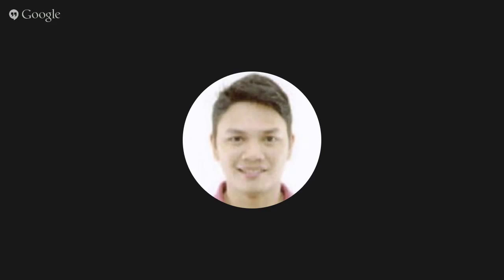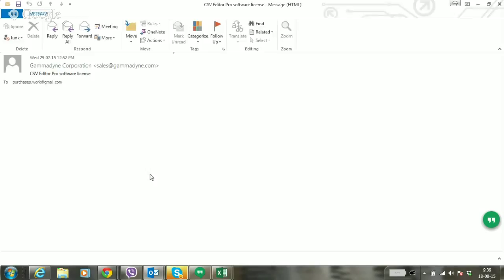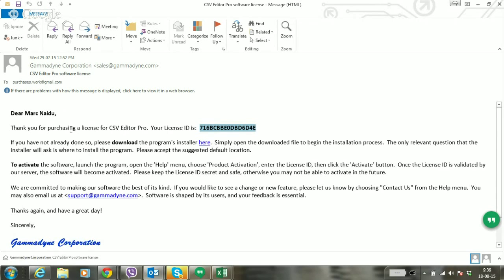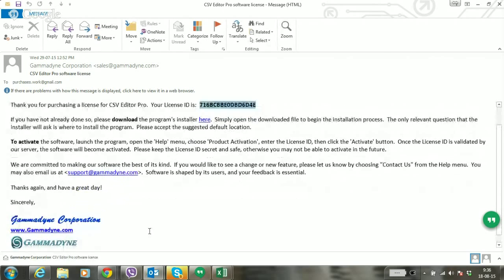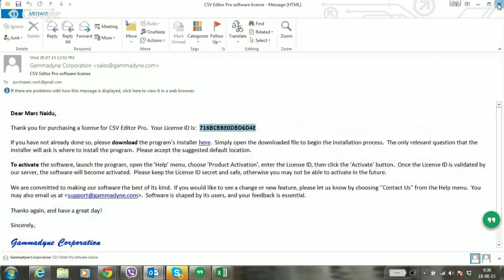So that Outlook message is stored here to get additional details of the purchase. That's it. Nothing else. This has all the details, even the email to the purchaser and the license ID and all those things, and also from whom, all the details are there.